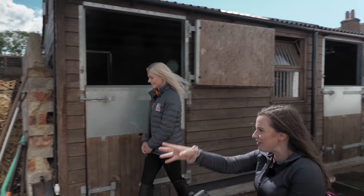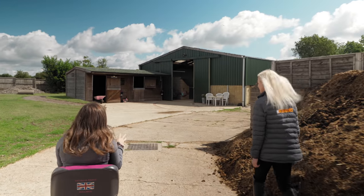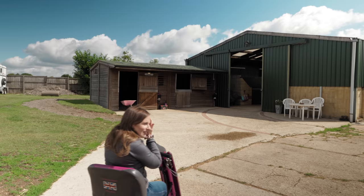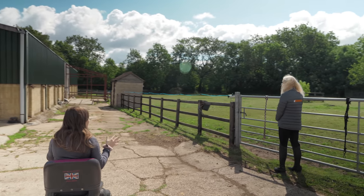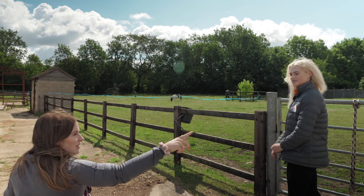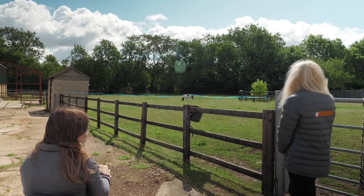Then down here is actually the barn. So that's the original part of the livery yard. So all of the liveries are in here. And Lottie is actually just out here in the field. She thinks it's lunchtime from about 9 a.m. every day, so she'll probably come over. It's great because we've got double-sided doors on the stable, so she can just walk out the back of her stable if she wants to, or just go and under.